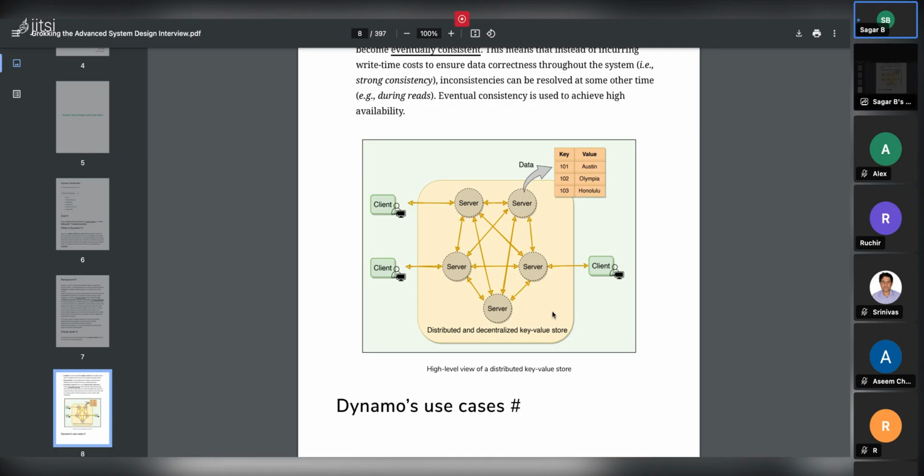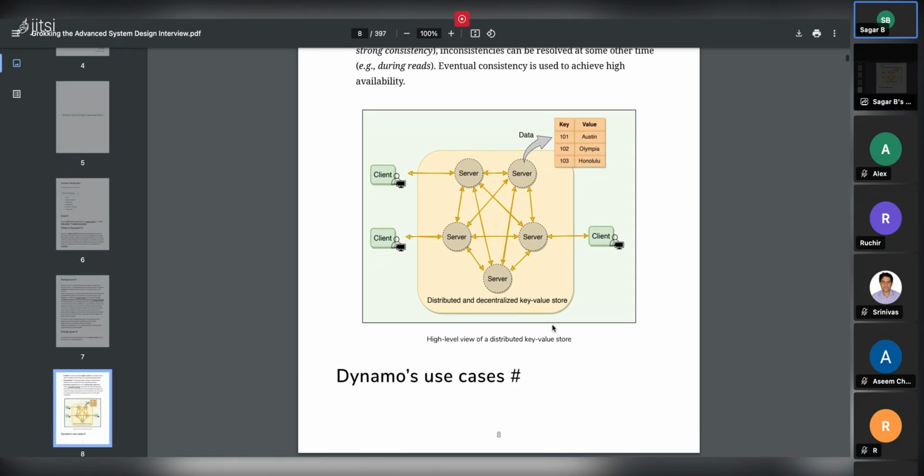One key difference I could clearly see here is that in Cassandra we have a coordinator, and the coordinator actually coordinates between multiple copies, right? Here I couldn't see any coordinator as such, apparently.